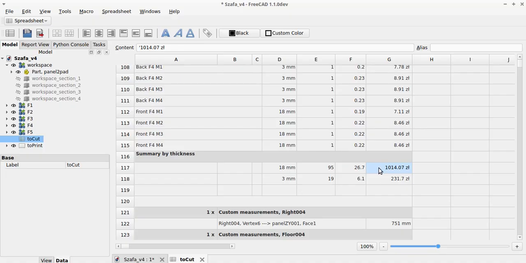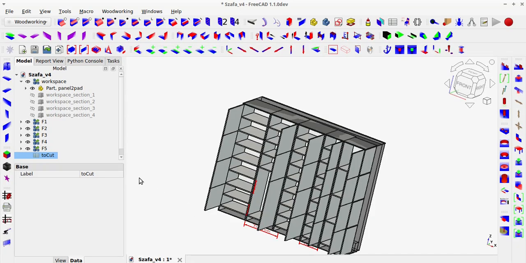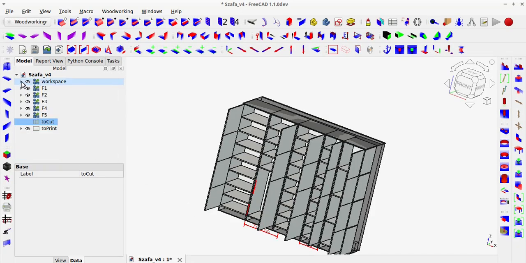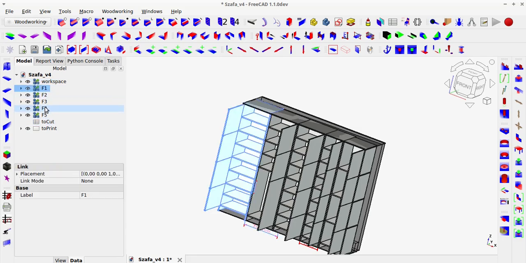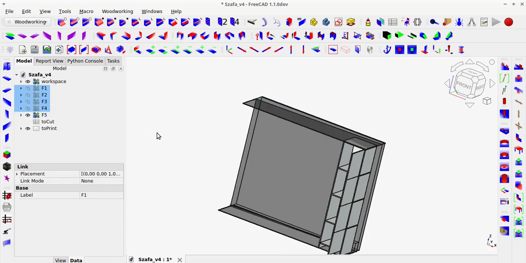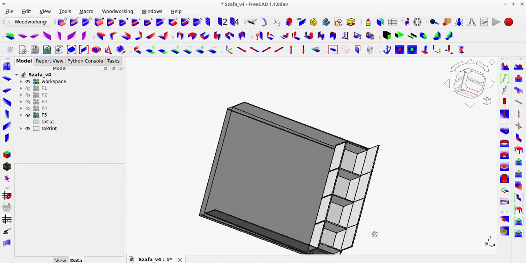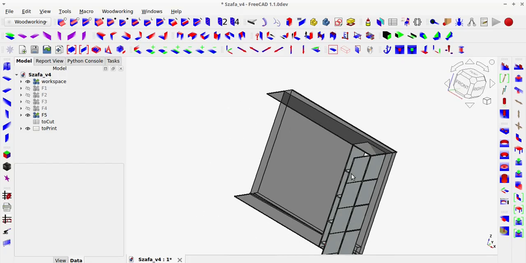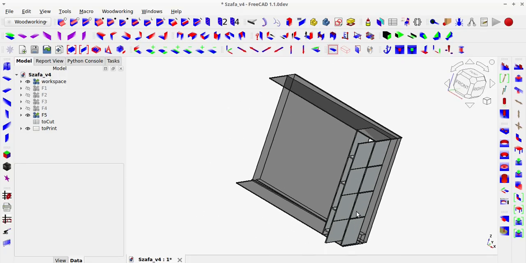The cost of the entire wardrobe is about 1,000 zloty, but it is important to remember that this is the cost of the chipboards alone, without cut service and hinges and other accessories. Despite this, it is clear that building such a wardrobe yourself is worthwhile. I will be building the window module first. This will allow me to transport all the boards at once in a standard passenger car.